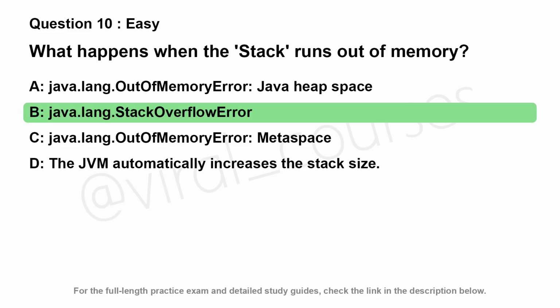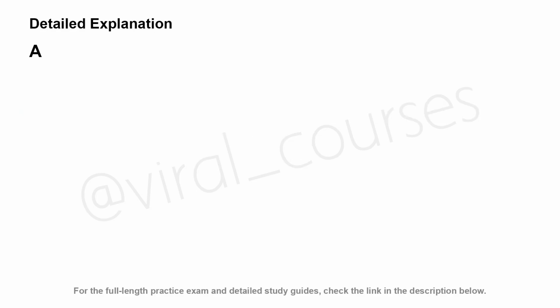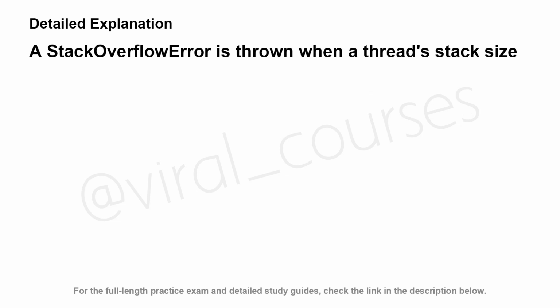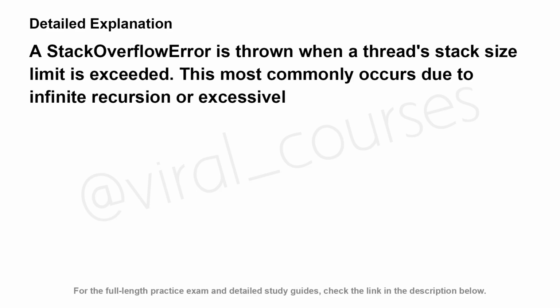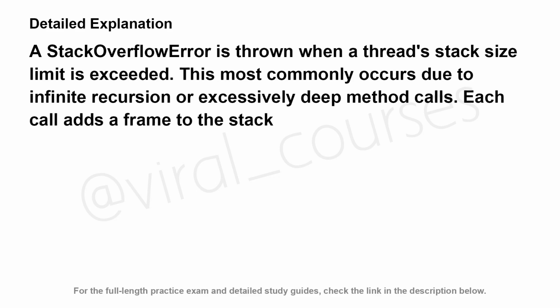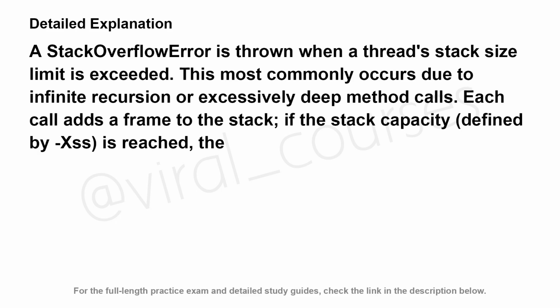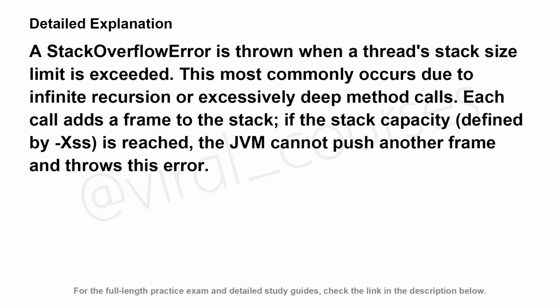The correct answer is B. A StackOverflowError is thrown when a thread's stack size limit is exceeded. This most commonly occurs due to infinite recursion or excessively deep method calls. Each call adds a frame to the stack. If the stack capacity, defined by -Xss, is reached, the JVM cannot push another frame and throws this error.